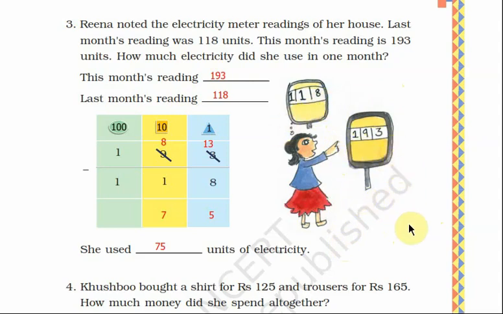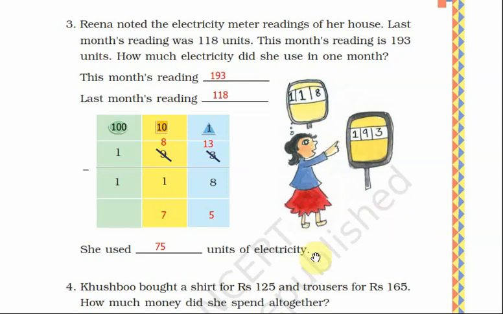In your house you can also see the person from the electricity board will come and take the reading from your electric meter. Then after a few days you will get the electricity bill. He is noting down the present meter reading, and he has the previous reading also. So he will deduct both to find out the number of units used, and as per that the electricity bill will come to your house.